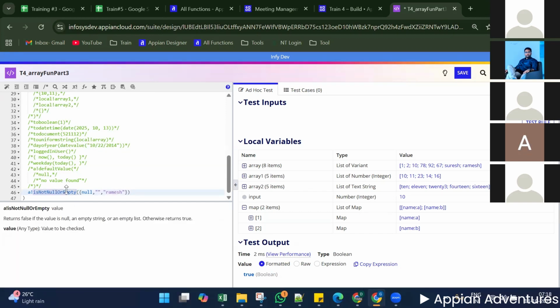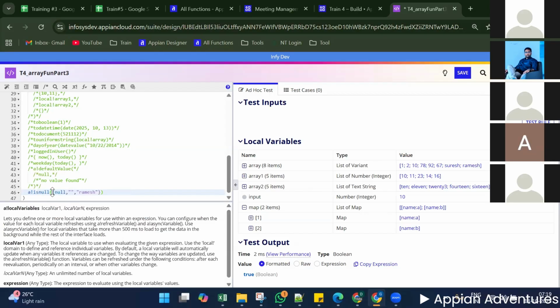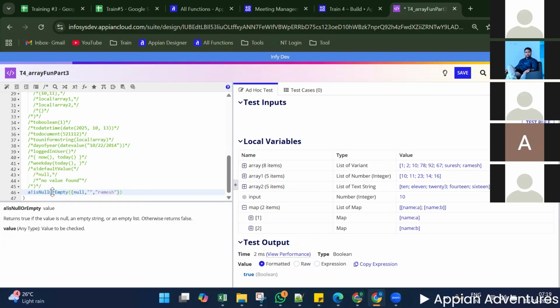Not null or empty, starting with null or empty, returns false because the array contains a value in every position.